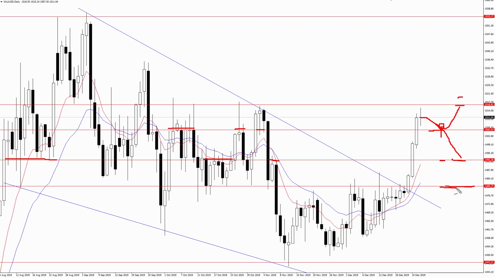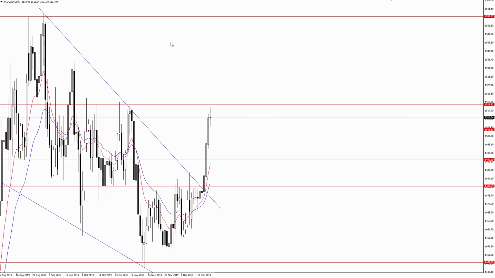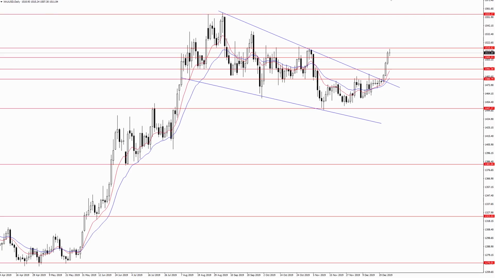So really any type of pin bar or engulfing candle at any one of these levels could be a signal of that next leg higher. But all in all, I do think that the price action here, just between this rally that we saw back here, this consolidation, and the recent breakout, gold could stay constructive. And even though we may see a pullback into either 1490 or 1500, I do think that this is going to stay constructive and perhaps retest those 2019 highs up around 1550. So that's what I would watch for in 2020.